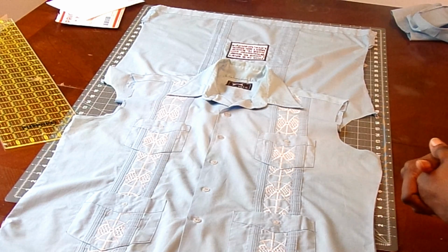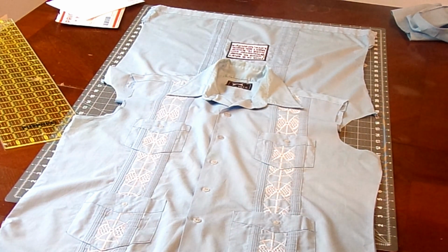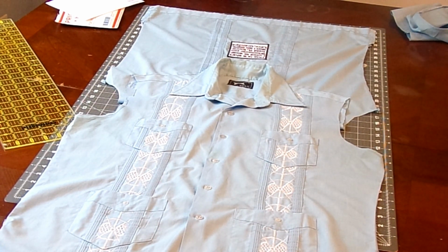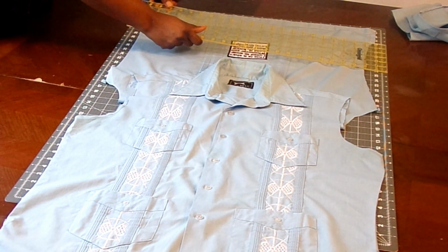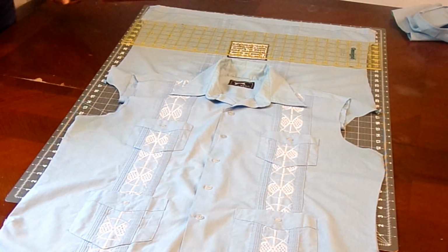I think I'm going to do that, but I might cut it at 32 and a half. I haven't really decided yet, but I'm going to go ahead and choose it, and I'm just going to say 32 inches. I'm just going to cut it at 32. That'll give me a nice tight fit on the pillow, and hopefully it'll make the pillow look very stuffed and really cool. So I'm just laying my ruler down here. I have 32 inches at this end, and then I'll cut it.